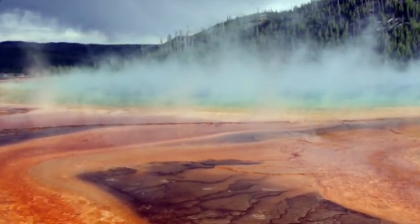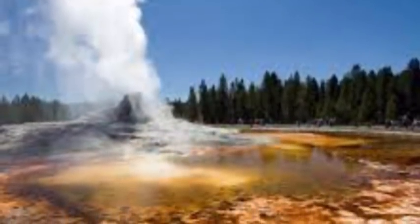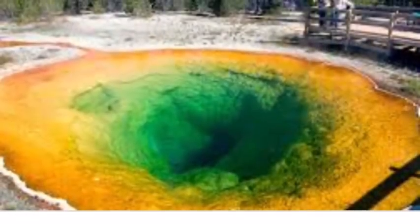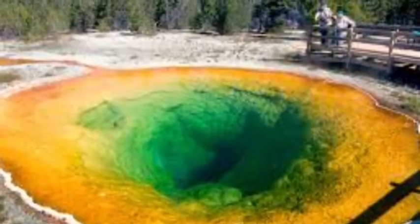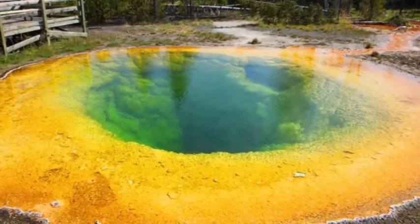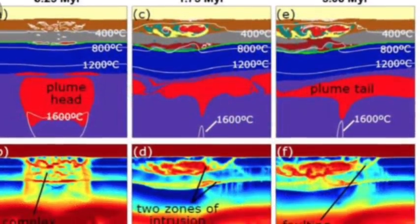Dr. Larson, alongside his colleagues, looked at a plume of basalt magma — a molten rock rich in iron and magnesium — heating up a silica-rich rhyolite rock. The volcanic rhyolite is what typically blasts to the surface in the event of a volcano eruption. Dr. Larson said, "This gives us an idea of how much magma is recharging the volcano every year." The startling finding was published in the latest issue of the science journal Geosphere.